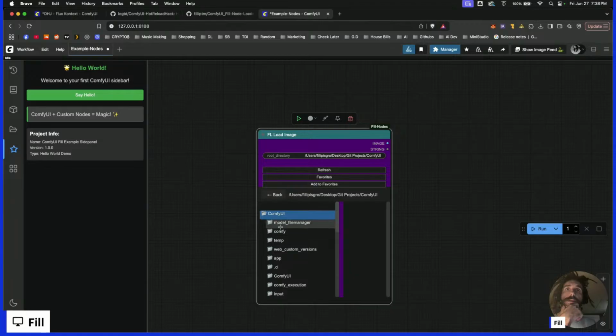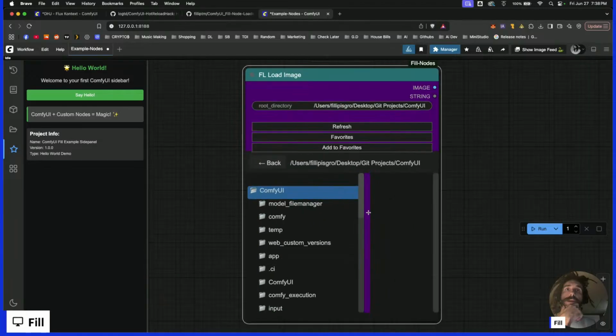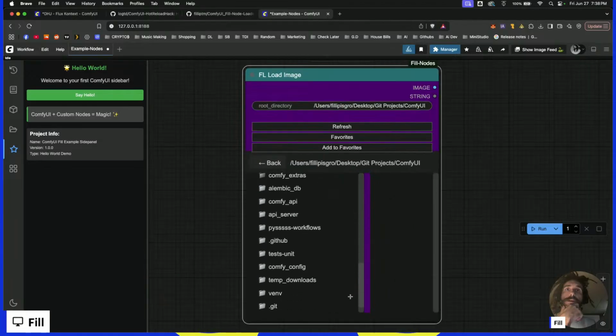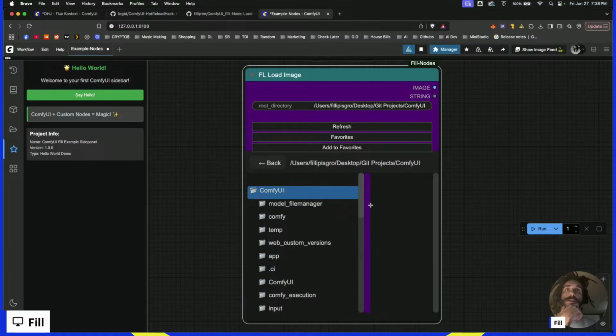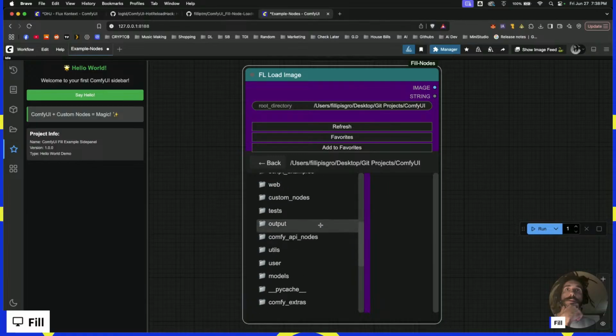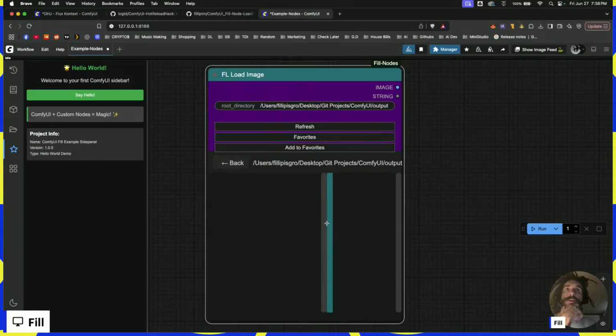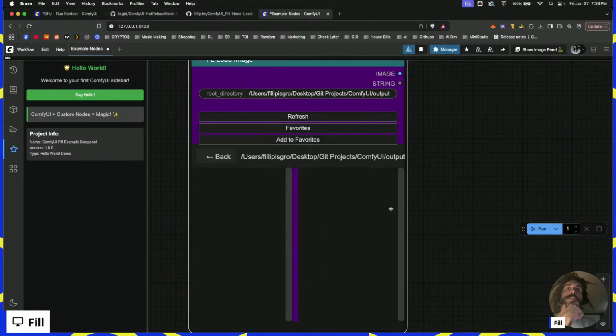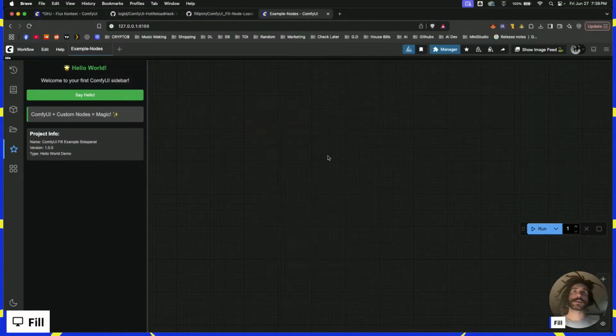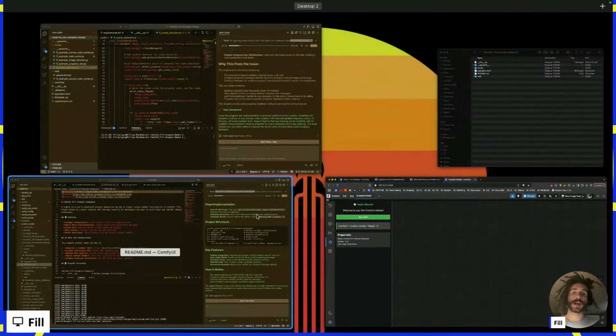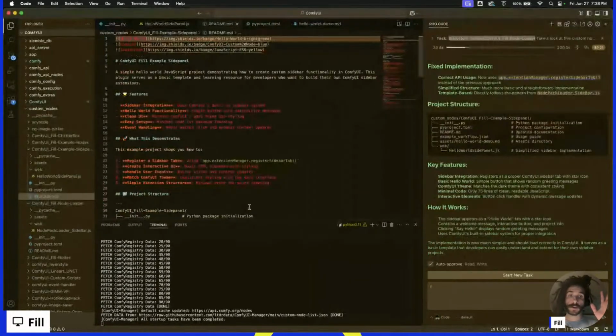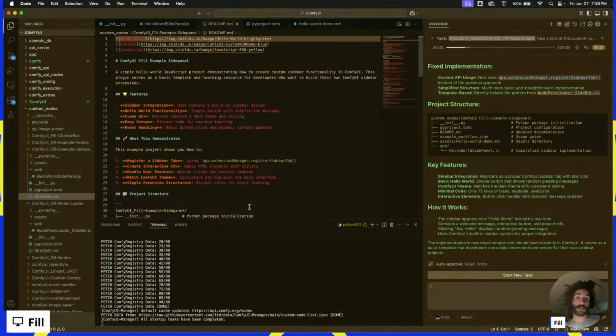I can click on outputs. Oh, I don't even have anything in the outputs. But basically, it's just a file browser. Let's go find that code and try to implement it into the sidebar where you can just browse your computer directory, look at images, honestly look at all file types.